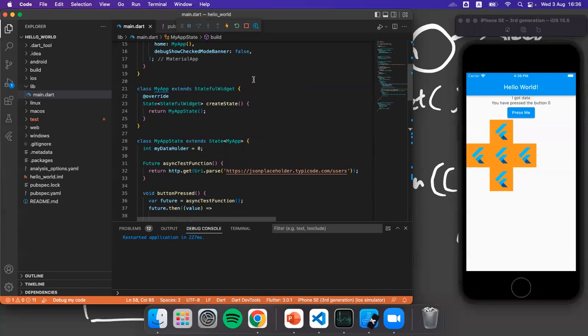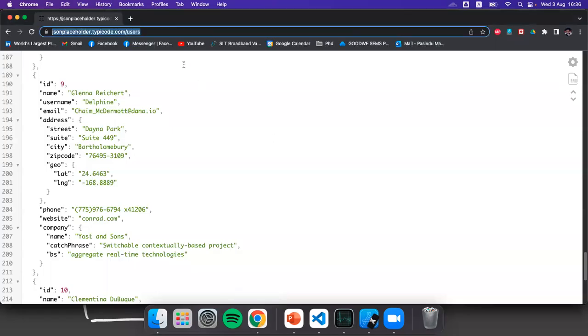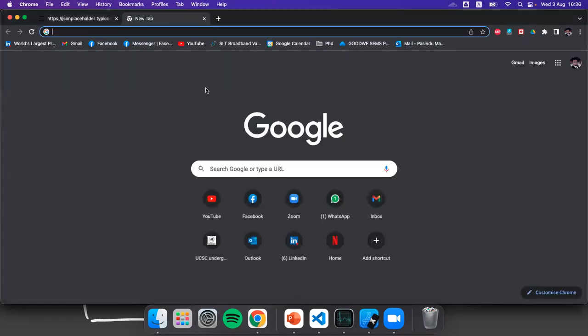Will a future builder work inside a stateless widget? What do you think? Will it work inside a stateless widget? So you can actually try it out.